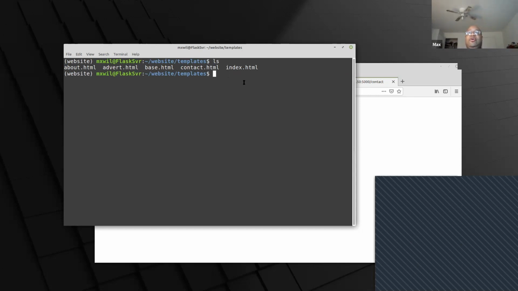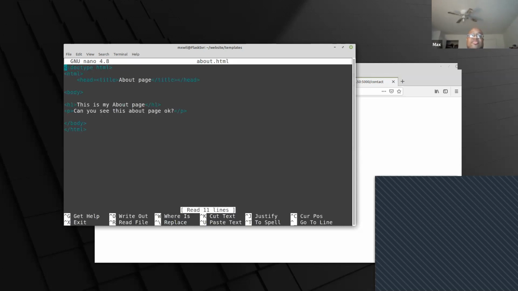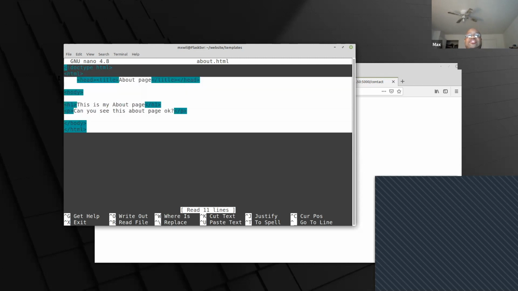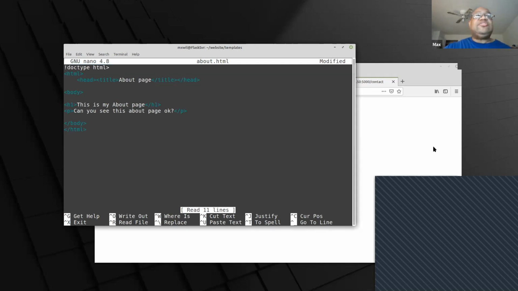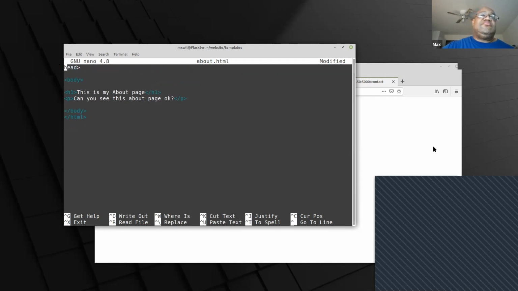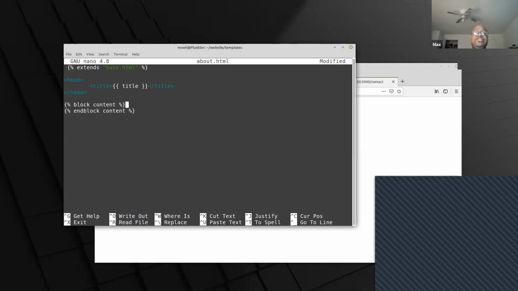So let's start with the About page. So you see all this code right here, we don't need this anymore, right? So we can just go ahead and delete it. Oh, give me a moment. And we're going to go ahead and replace that with this content. Give me a moment. You see, you don't have that much code now because it's all going off of the base HTML. And what you're doing is you're just referencing the about.html file is referencing all of the content from the base.html file. And that's the command you use to reference it.